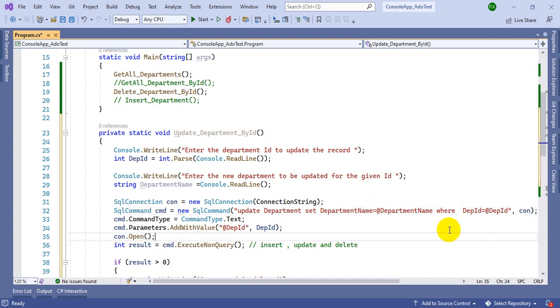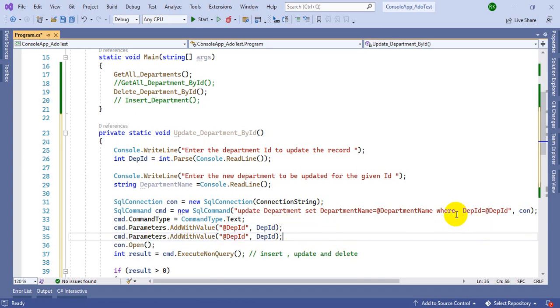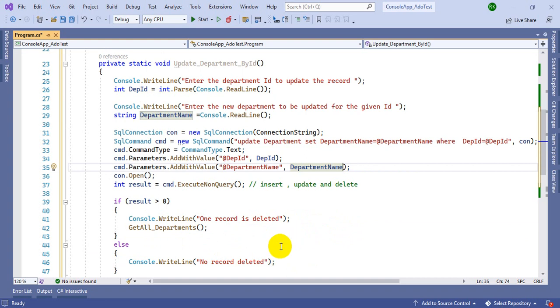And the best practice: after the where, whatever dynamic values should be supplied first, and the rest after that. So here I am giving the department name as department name. Now our query is ready.